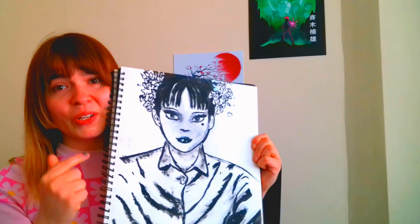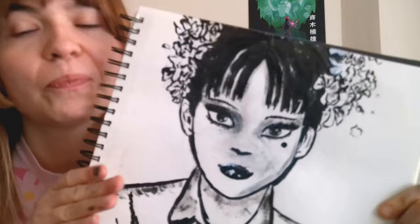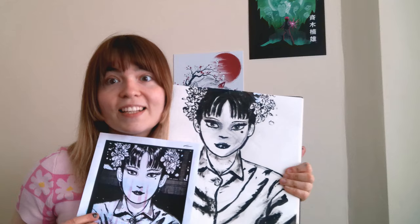Who is this? Because it's not Junji Ito's character. You may notice the face is a little bit smudgeroony. Well, that will be because I once again put my hand and my arms on it. This is not the same person. The lips are too juicy. First it was the cathedral being too bootylicious, and now it's the lips being too luscious.